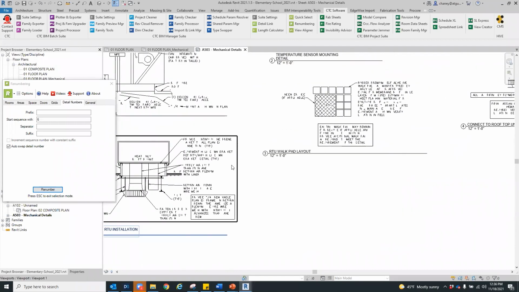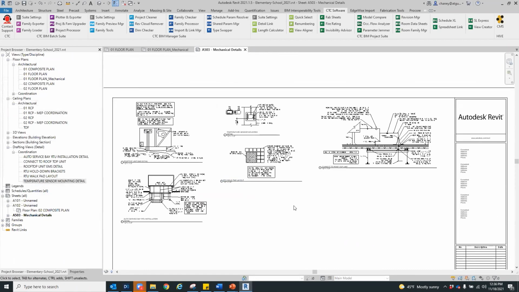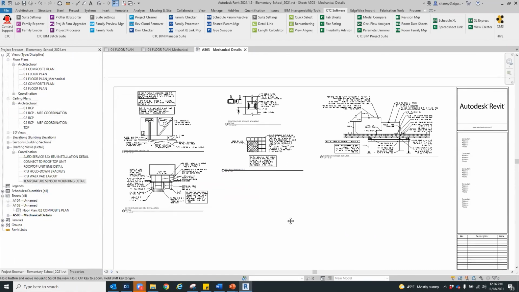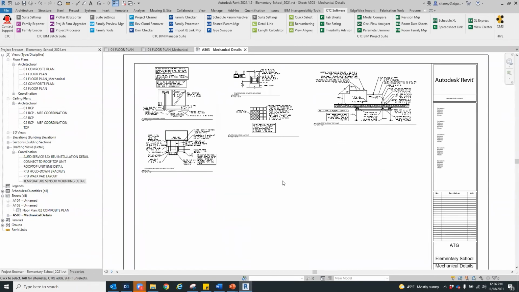Everything's been fixed. So I hope you can see how this tool really speeds up that process. Just these items that I've demonstrated to you, that could take a couple hours. I've done all of them in roughly 15, 20 minutes while explaining this tool.